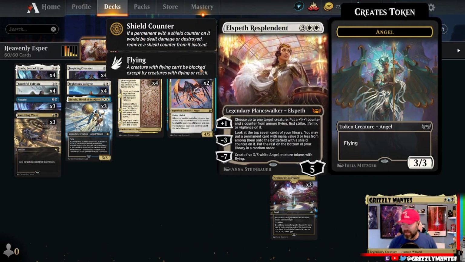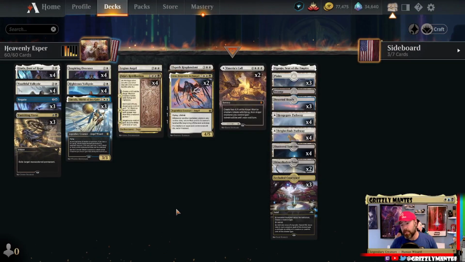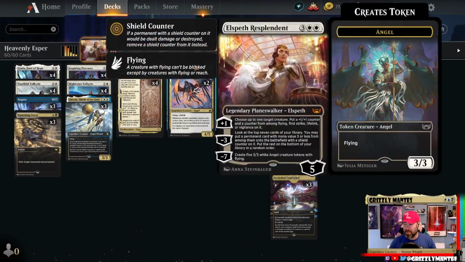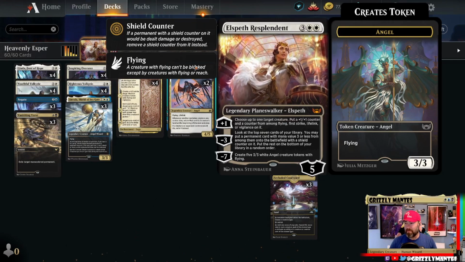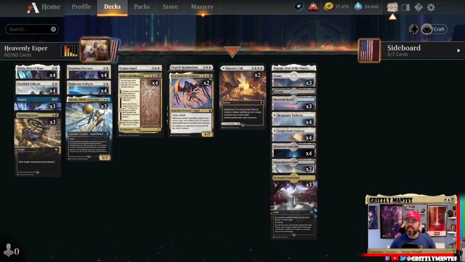We didn't get to see Elspeth in action, but she's a good support player. You can always end up cutting her if you want something else, maybe for another Emeria's Call, but I'll leave that up to you. Elspeth's pretty good. The fact that she can create a bunch of angels or just pull stuff out of your deck ain't the worst. So, yeah, I definitely would say if you're just in for something nice, easy, and airborne, this is your play.